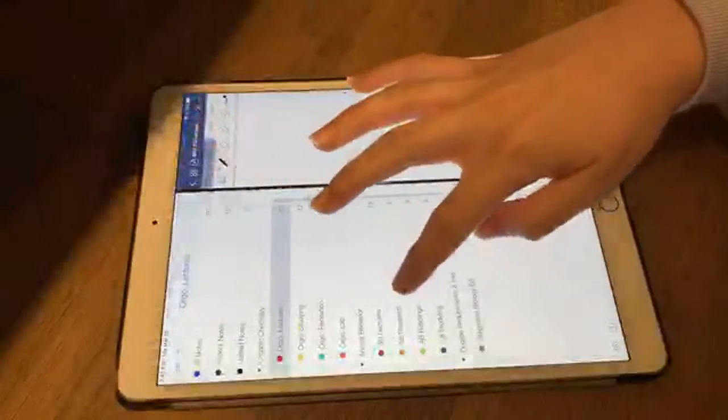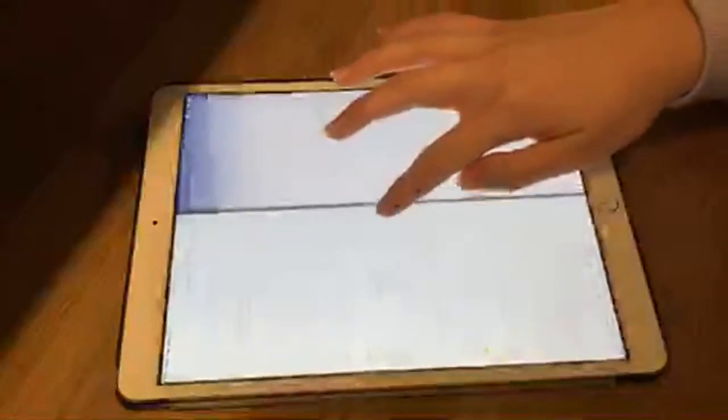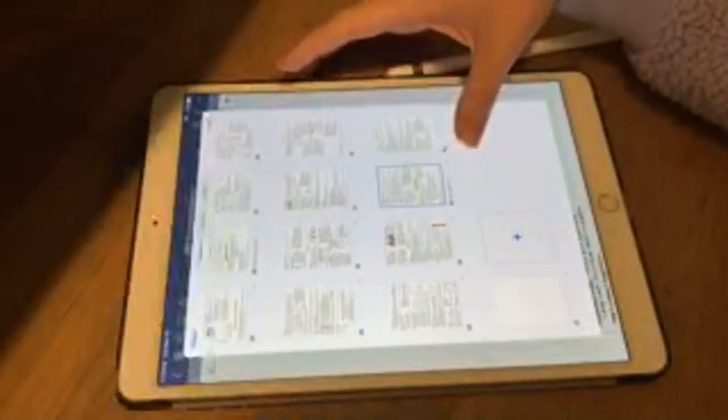As for how I organize my notes in my actual notes, basically what I do in GoodNotes, it's just a notebook, so it's pretty chronological, which I was really worried about.